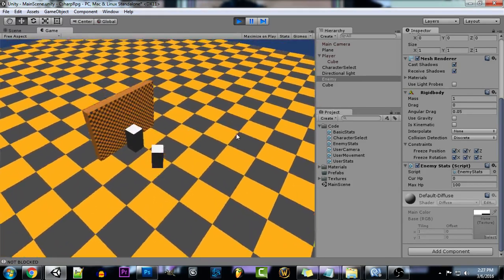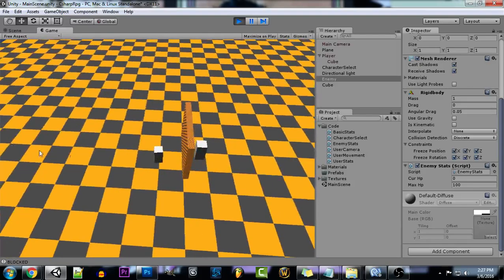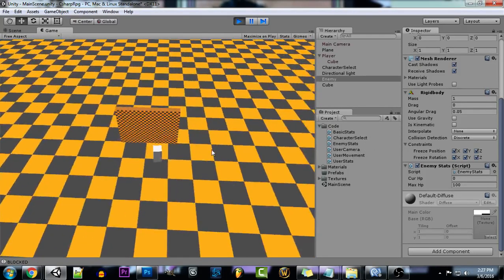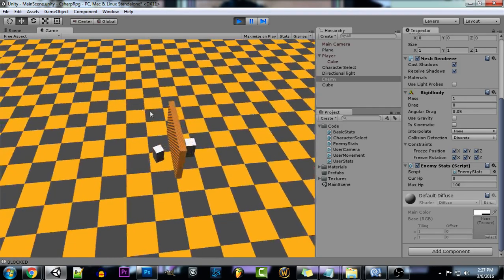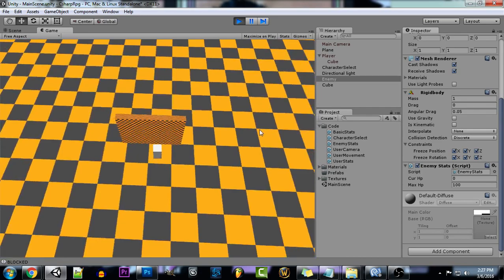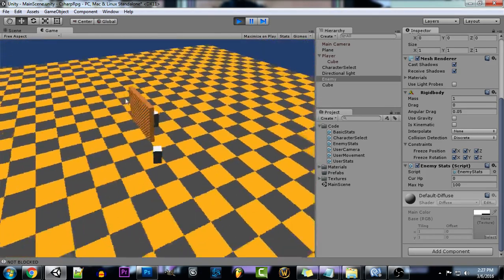So that is a simple way to set up a line of sight system. It's very good for making it so enemies and players cannot be exploited in any way. So maybe the pathing is not good on an enemy and they get stuck behind a wall, and you can just sit behind the wall and attack them. This makes it so you have to go around the wall to actually attack them and whatnot.